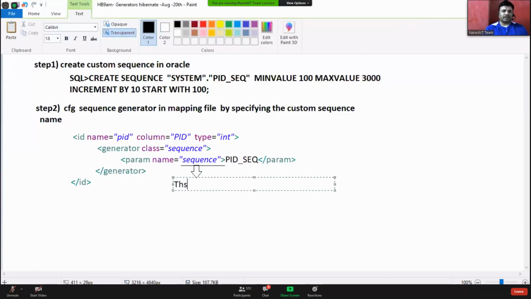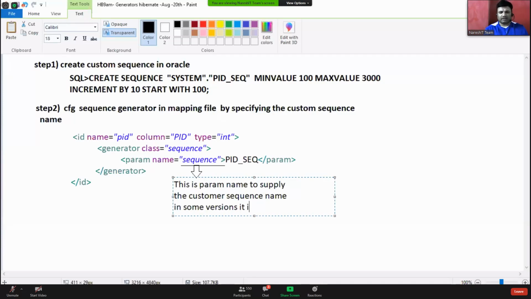This is the param name to supply the custom sequence name. In some versions it is sequence underscore name, in some versions it is just sequence.